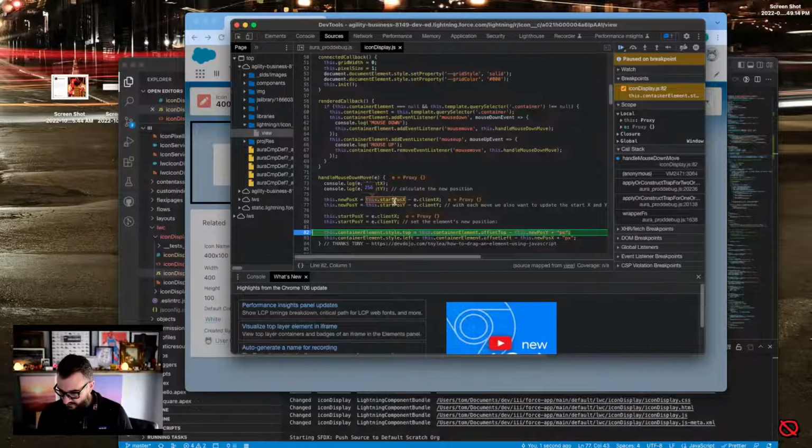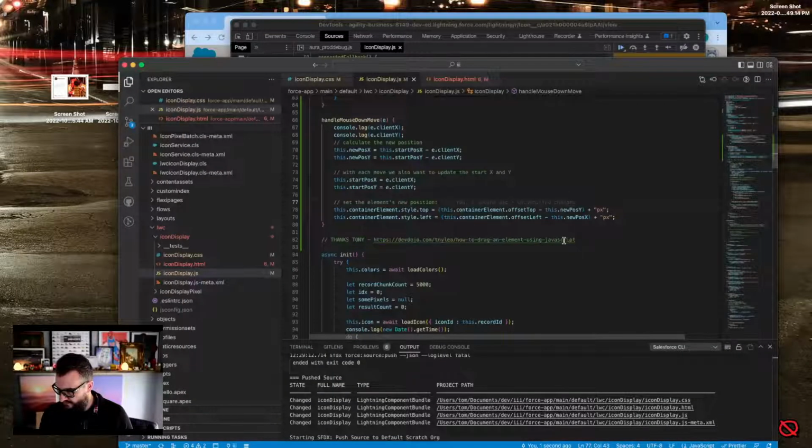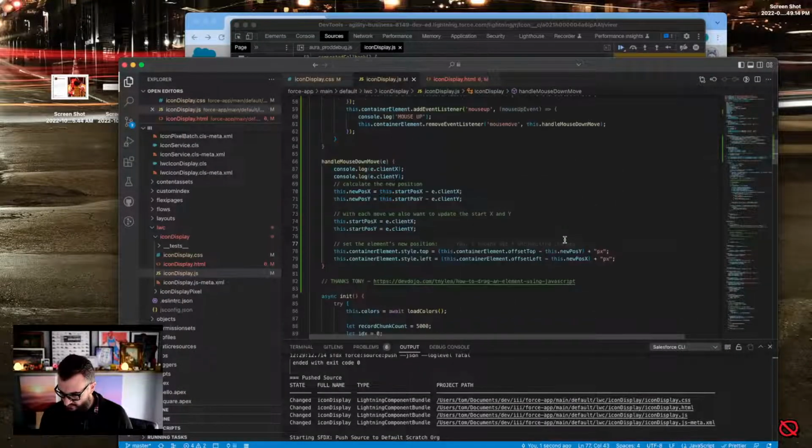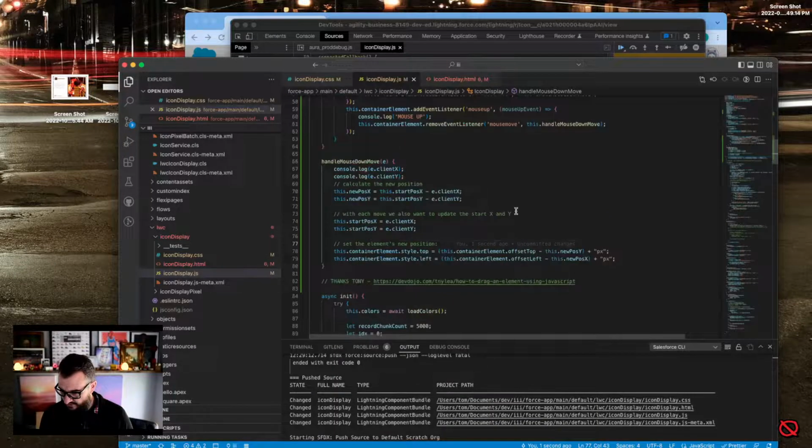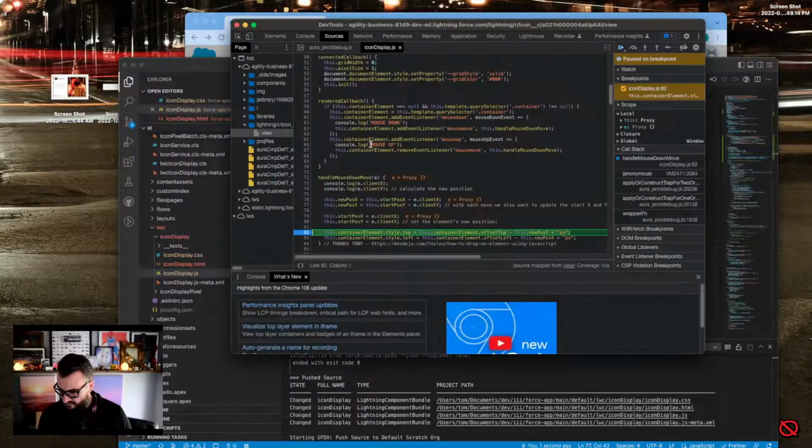And then what were our start positions? Oh, are we actually setting our start positions? I guess they're 0. They're just 0. So yeah, I don't think we have to set those.